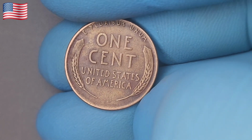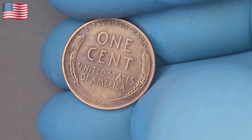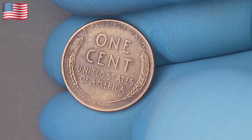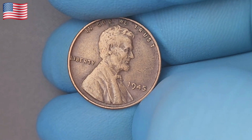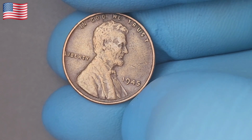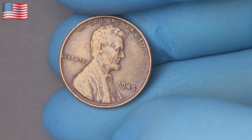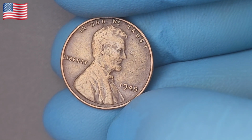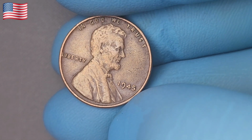And if you're lucky enough to find a coin with full red luster, meaning it looks like it just came out of the mint, with that bright copper shine, it can multiply the value significantly, even without any major errors. That's why proper storage in a dry, airtight coin flip or holder is essential for long-term preservation. Now, here's a question to challenge your inner numismatist. With over 1 billion 1945 wheat pennies minted, how many still exist in pristine, untouched condition? How many have survived the decades without wear, corrosion, or scratches? The answer: not many. And that's why finding one is a moment every collector dreams of.